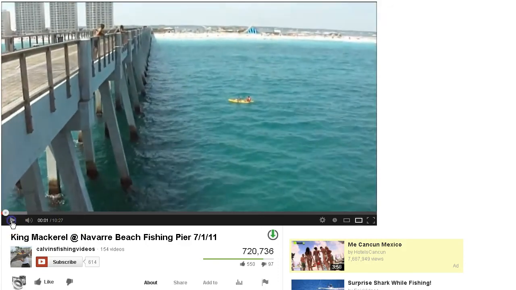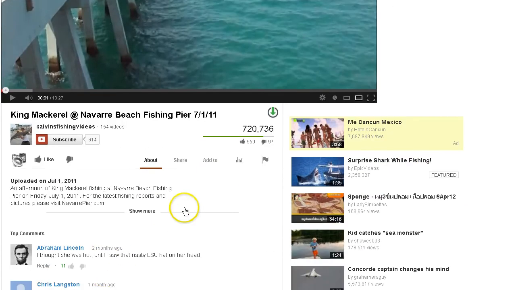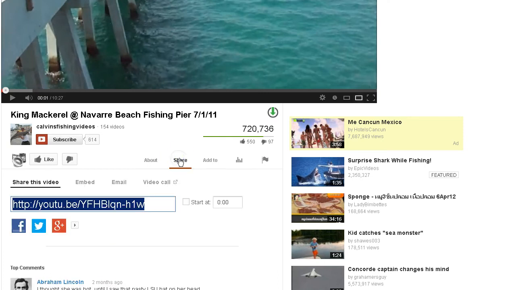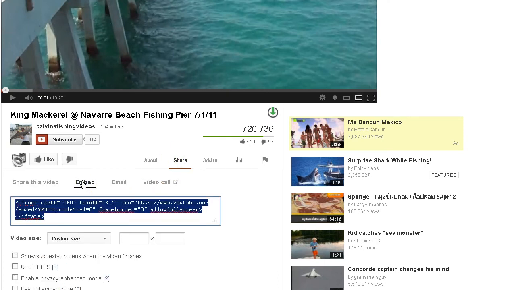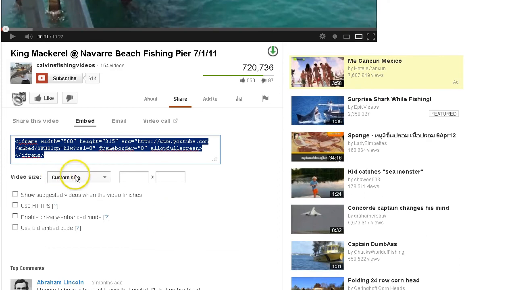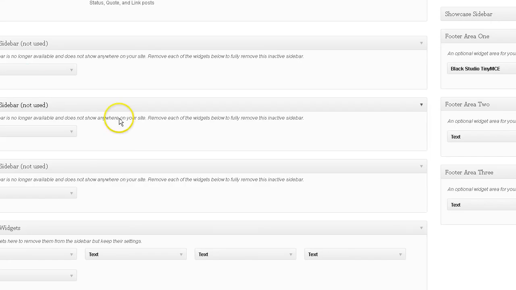And now let's go ahead and go to this share button right here. Okay, it brings up a link, but we want to embed it. So we click here. Now if you wanted to add a custom size, you put it here. And if you want to use any of these options, you select them before you copy this code. So we're going to leave that at the default. It's already highlighted. You can copy that, Command C or Control C, and jump back over to our WordPress site.